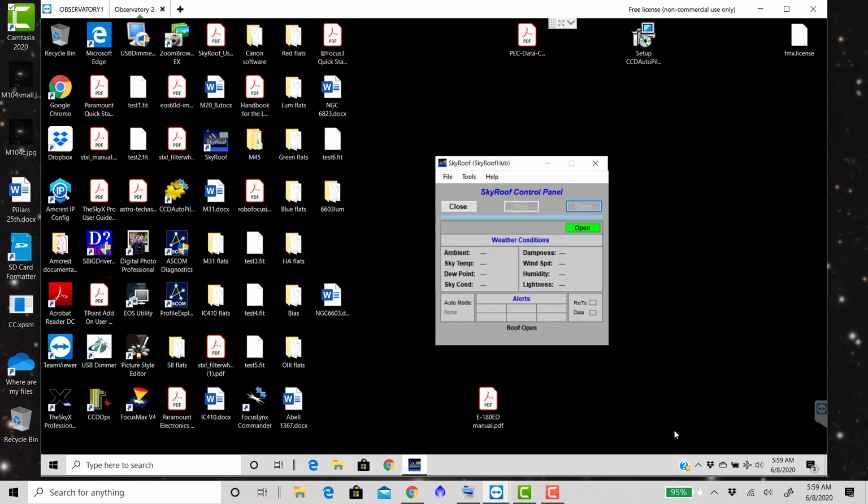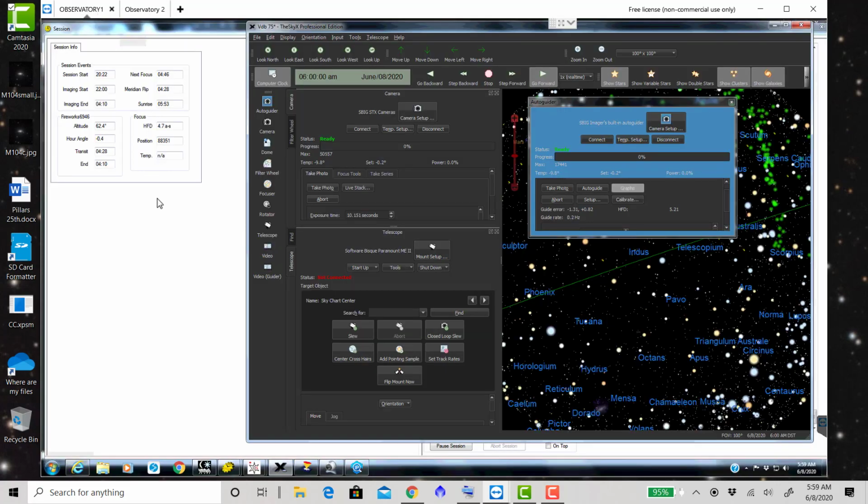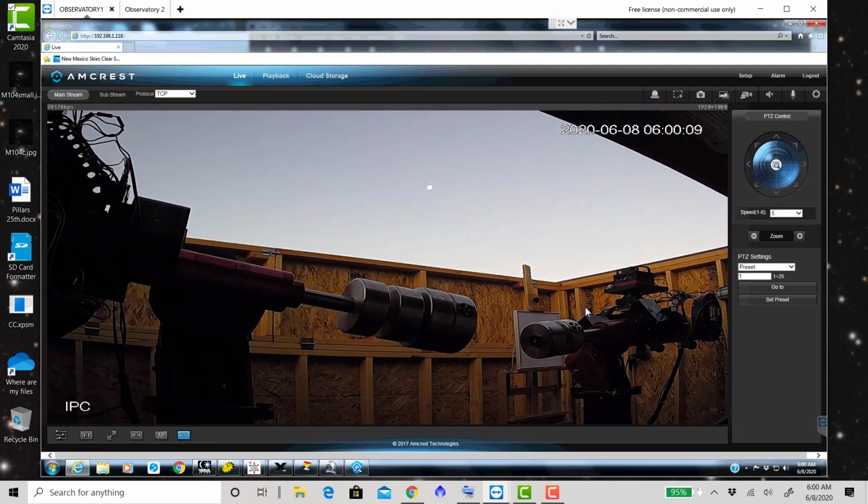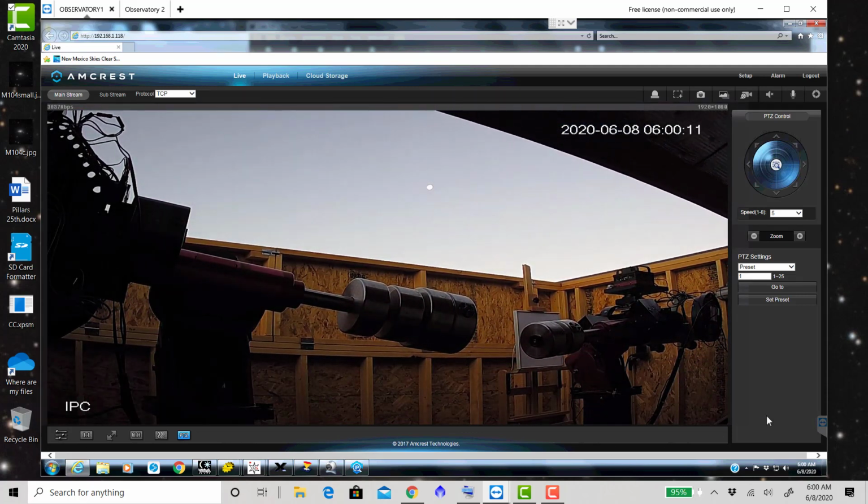So here's our sky roof program. Roof is open. We're going to close that now, and let's go to Pier 1, and we'll watch the roof close, and here you can see it closing.